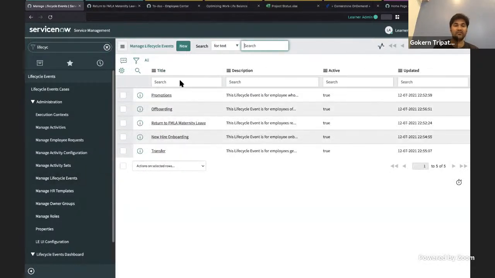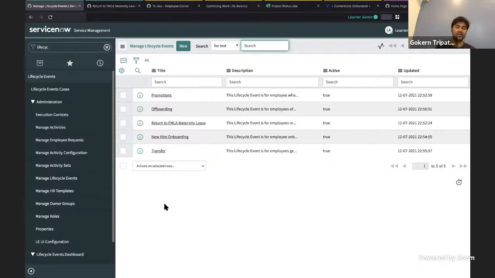For the demo, I have created few lifecycle events, where the learning will be very crucial and relevant. So in case of promotion, there can be a learning where employee can go through the article which provides guidance on the new roles and responsibilities that they will have to fulfill. In case of offboarding, there can be a learning which can be pushed to the employee where they can learn how to manage and return the assets and how the full and final settlement will happen.